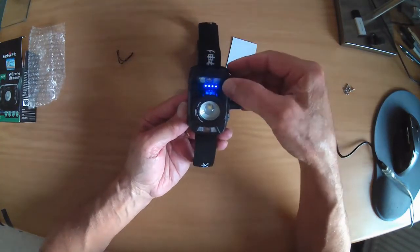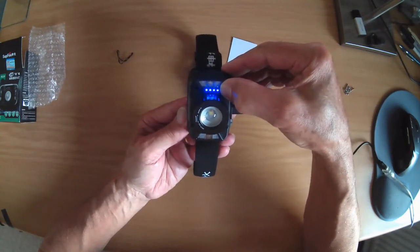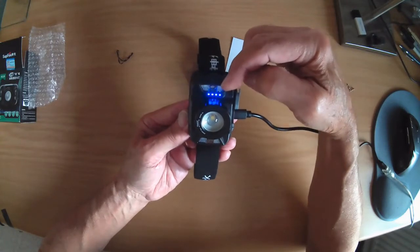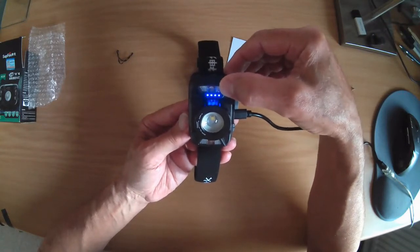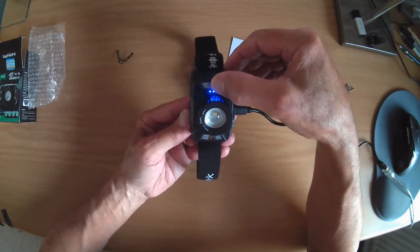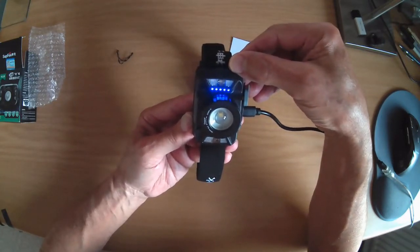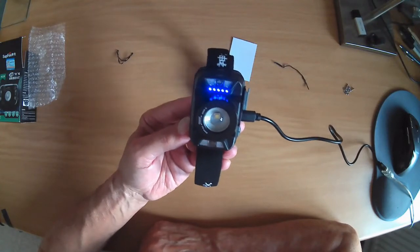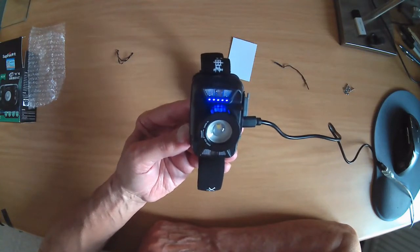What happens then is, depending on the amount of charge, if it's very low, only one blue light will be on and flashing, indicating that it's charging up and it's at its lowest value. As the charge increases, ever more blue lights start to flash. So 2 LEDs will flash, then 3, then 4, then as you can see this one now is almost fully charged and the 5th LED is flashing. Once the battery is fully charged, all the LEDs are on steady. So the LED lights are on but not flashing.